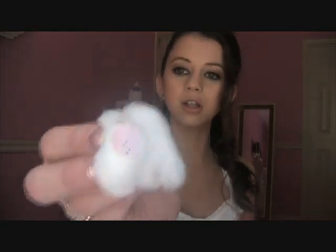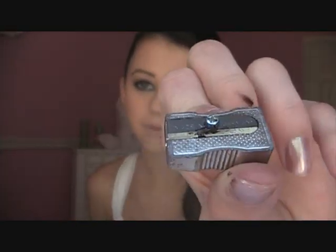Also, once a week you want to clean your sharpener with hand sanitizer. Just put a little bit of hand sanitizer onto a cotton swab, put it into the sharpener, and let it soak there for a few minutes — as you can see I have a little bit of hand sanitizer on the swab. By doing this, it's going to reduce the risk of getting an eye infection and burning your eyes.